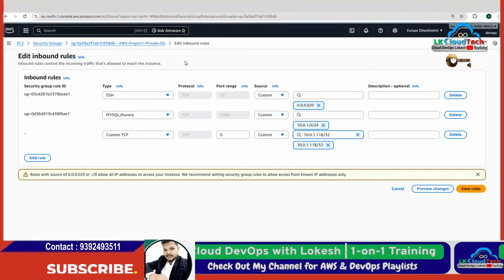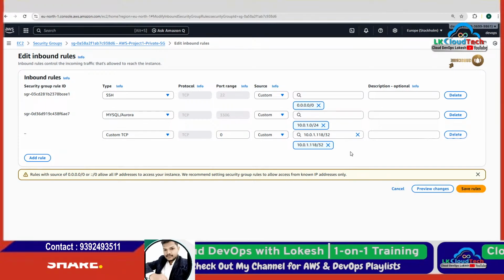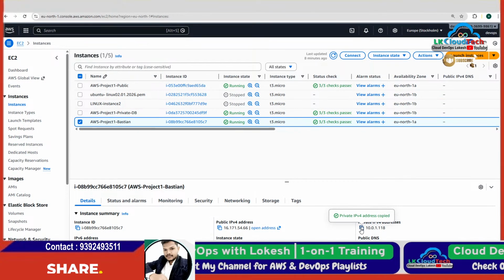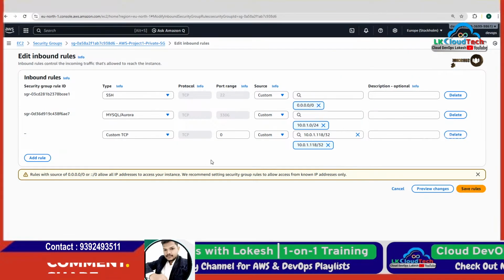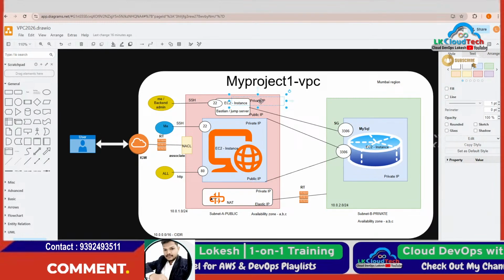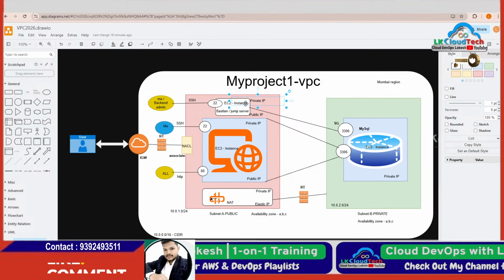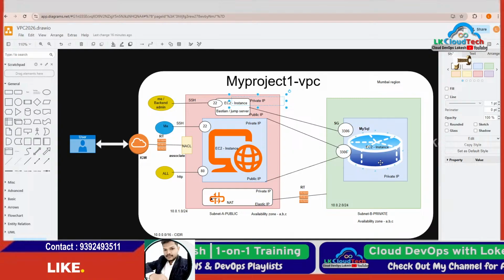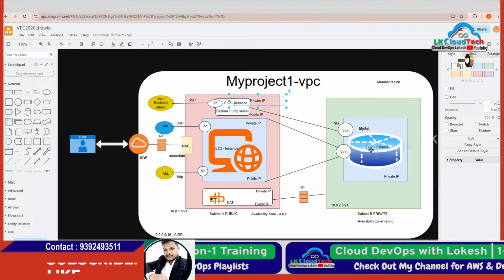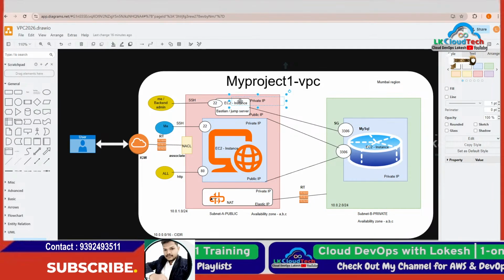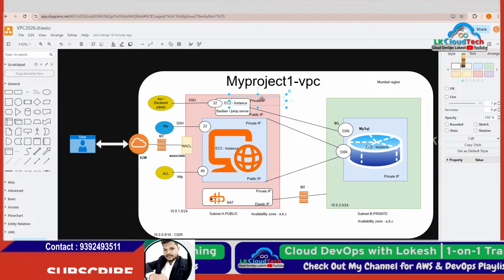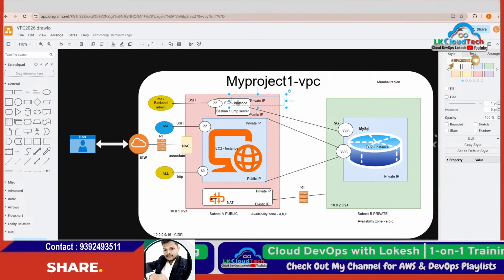Okay, that's what I did mistake. That was mistake. So you should not do that. What you have to do, you have to copy the Bastion private IP address and you need to paste into the private, which means this private IP address is there at Bastion private IP address. Okay, this I copied and I pasted in the DB, this DB instance, private. This private IP address and this private IP address will communicate with each other. Okay, this communication establishment happened just because of it. Why?